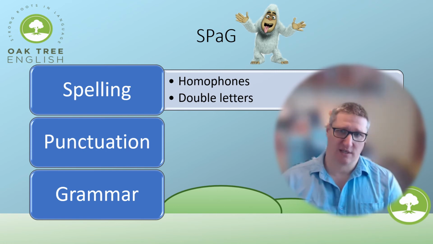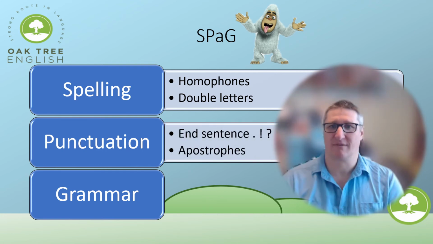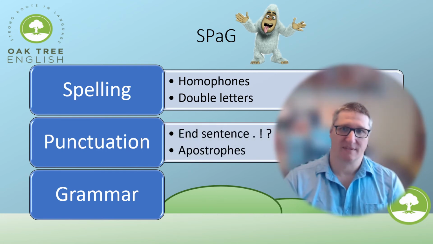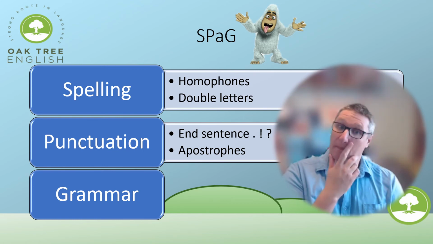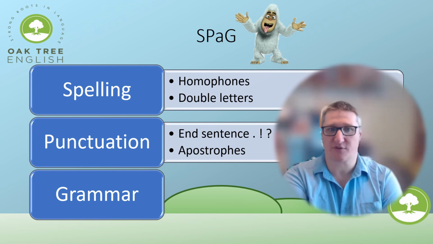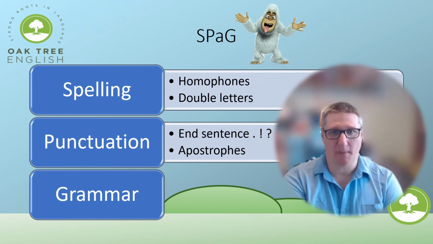Punctuation. I would like to quote something from Terry Pratchett. Terry Pratchett says, "Multiple exclamation marks are the sure sign of a diseased mind." If you're going to use an exclamation mark, make sure you only use one. If you're using 2, something's going wrong. Okay. End your sentences with one of those 3. Do not end it with a comma, because that doesn't end a sentence. It's not strong enough. A full stop is strong enough.